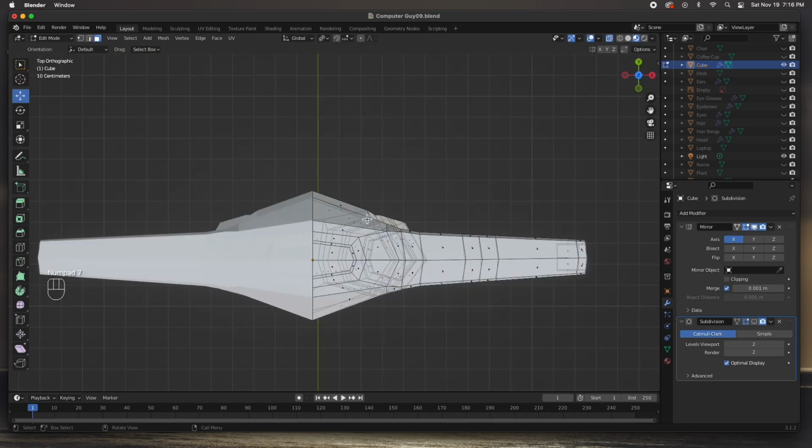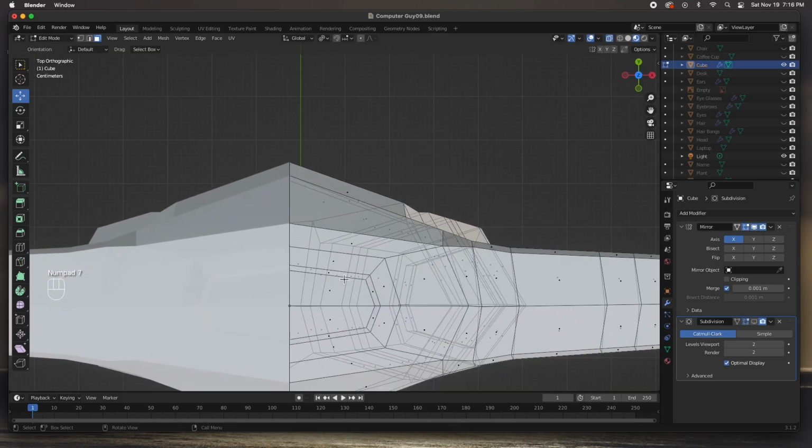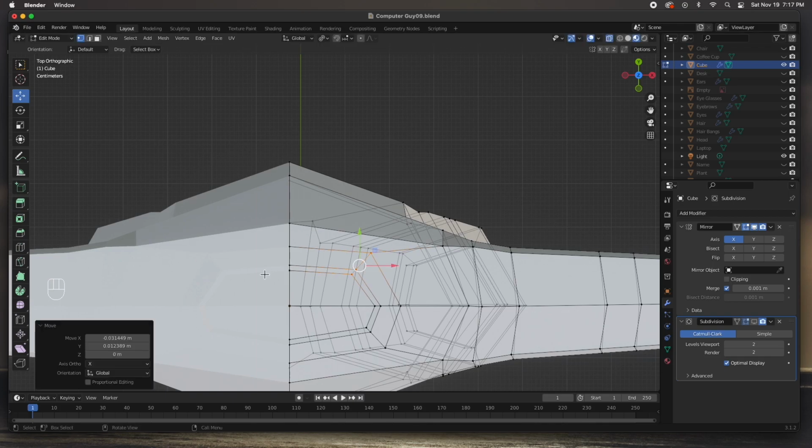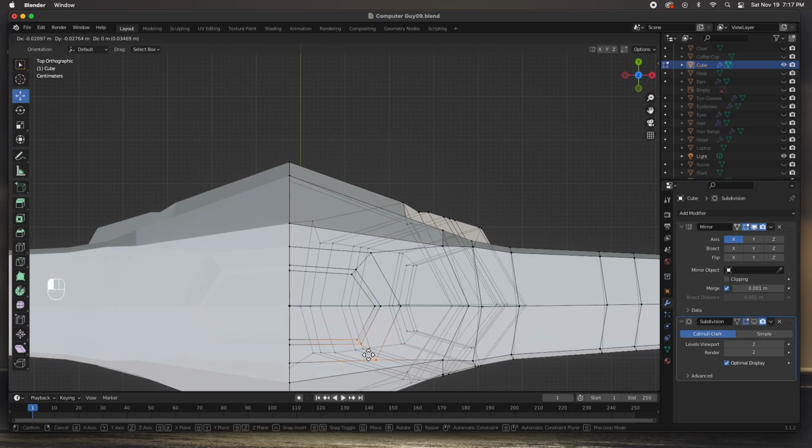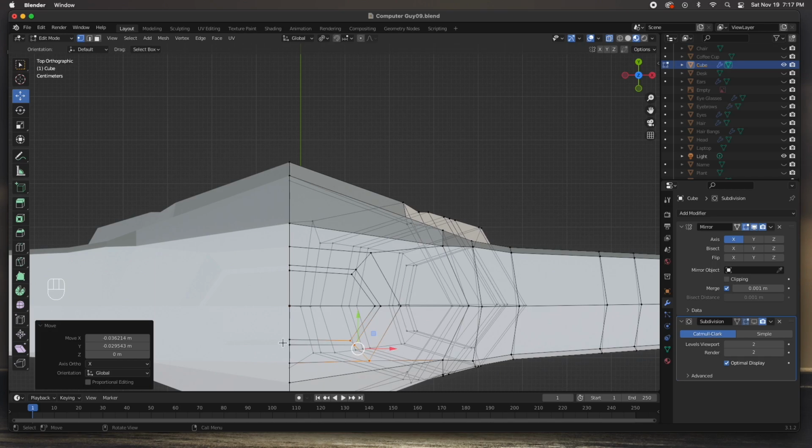I'm going to go to the top view, and I'm going to go to the vertex mode, and I'm just going to grab these and then push them over just to round off this. I don't want to grab the bottom ones. I just want to push this out so that we can start rounding off this collar.